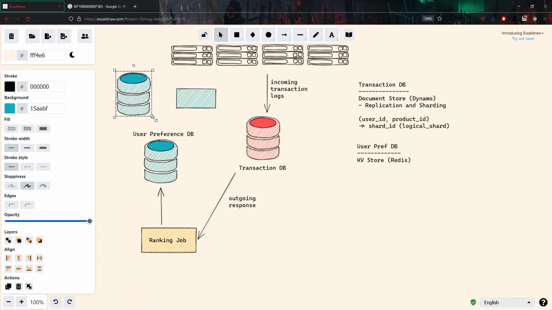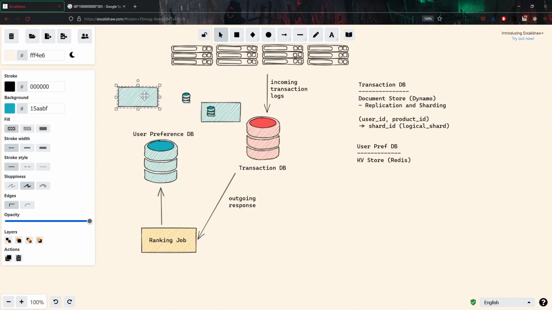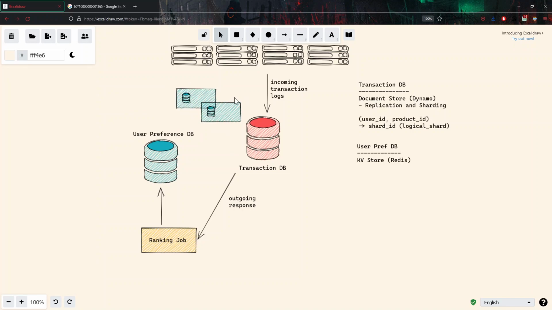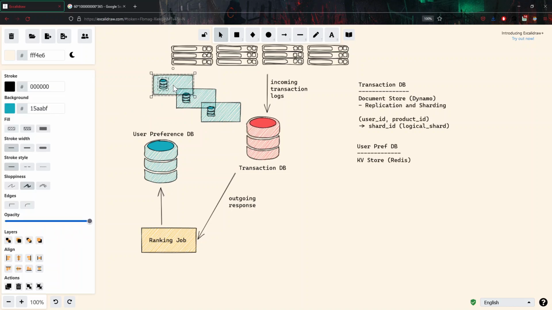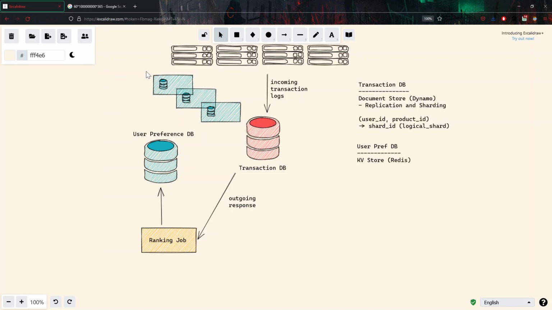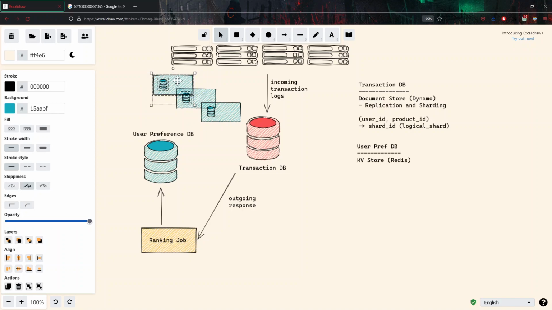So this will be sort of like an in-memory small database, but contained within an application. If we have an application, we can have multiple copies of that, and the entire thing we can move.